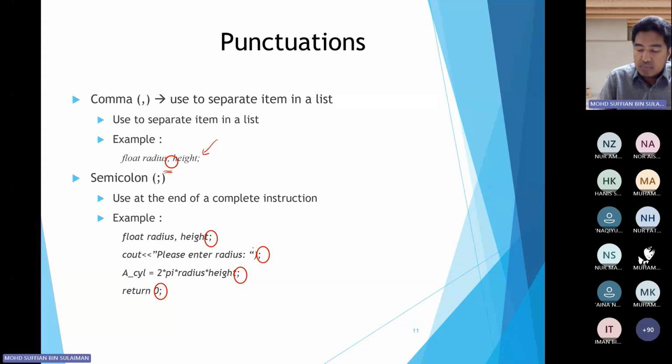Right. So it is a must to have this kind of punctuation. Otherwise, once you compile it, you will obtain an error. Okay. So there is a bug. So you need to kill the bug. And the process we call debugging.